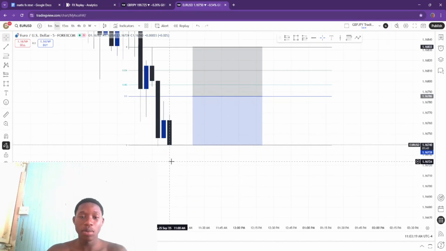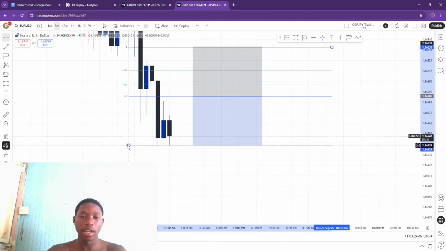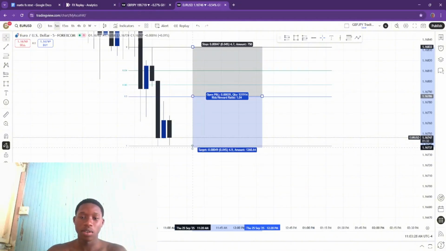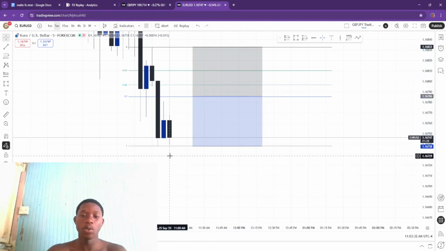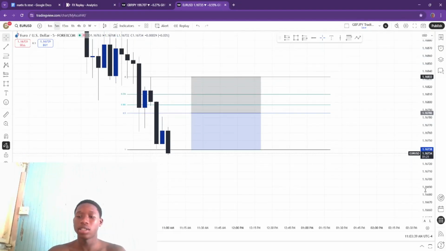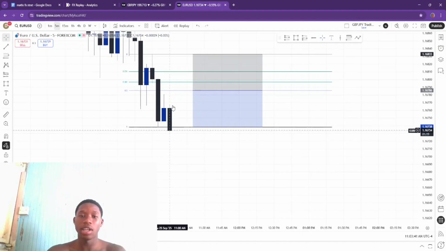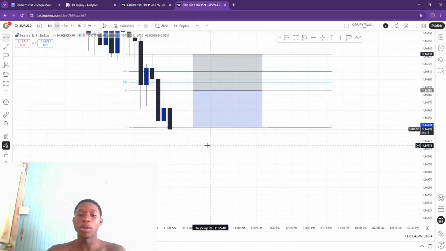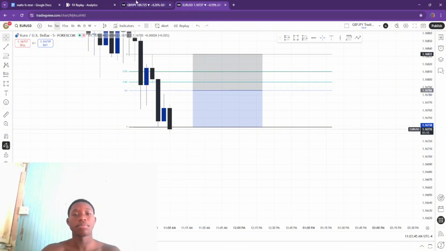Yeah, that trade is going to be invalid if price closes below that line right there. We just have to make sure we're on our P's and Q's. So if price closes below that line, below that swing low on the 5 minutes, which I think it is doing right now, then that trade opportunity is invalidated.